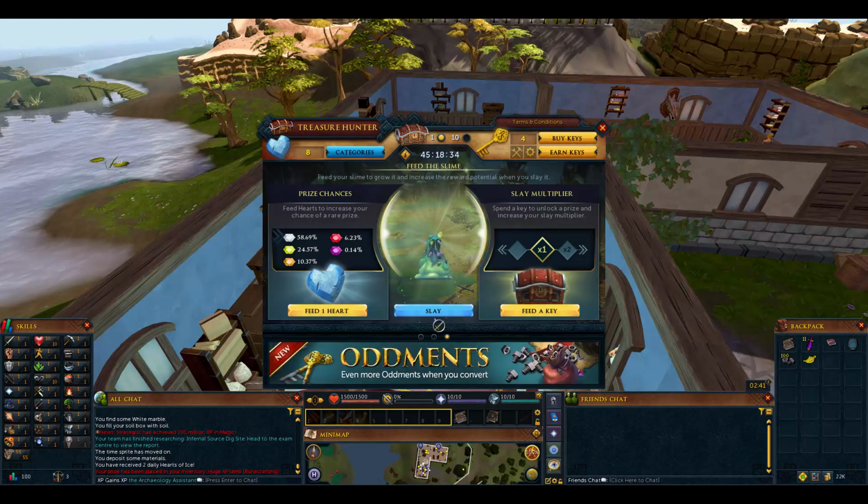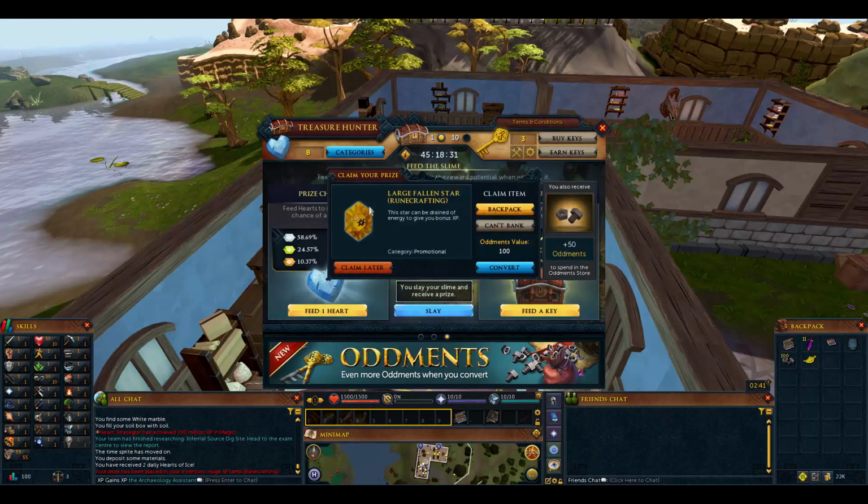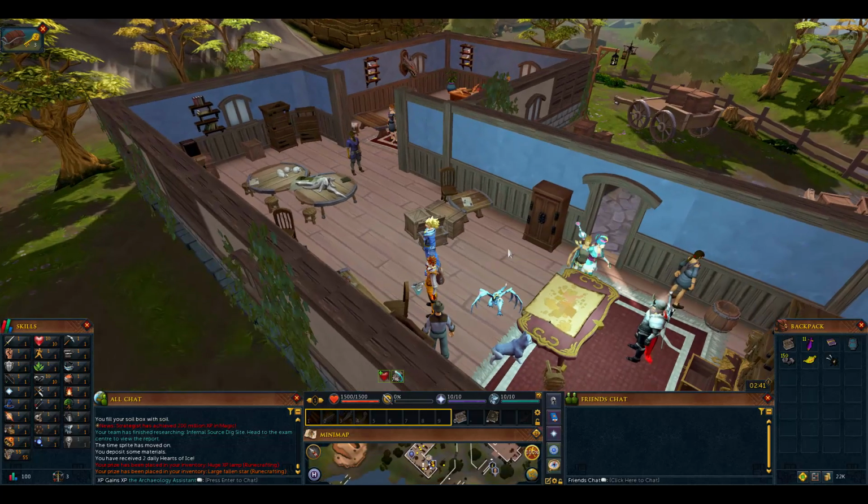So we have one more key. Let's just feed him one more key and see what he gives us this time. It's large fallen star rune crafting. So that means we should go level rune crafting at some point. So we just use our 2 daily keys. When the timer resets, we'll have 2 more daily keys.